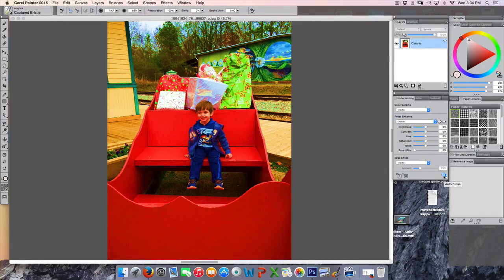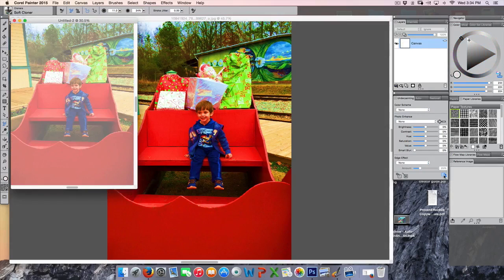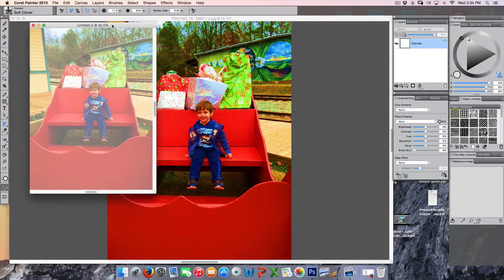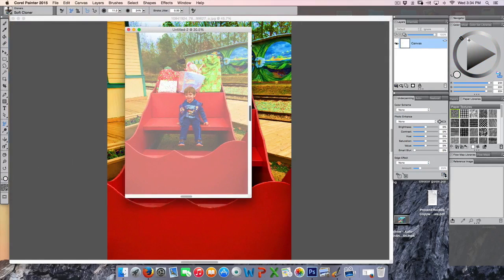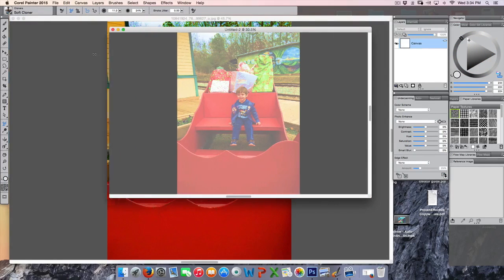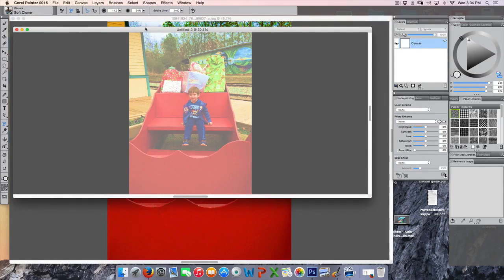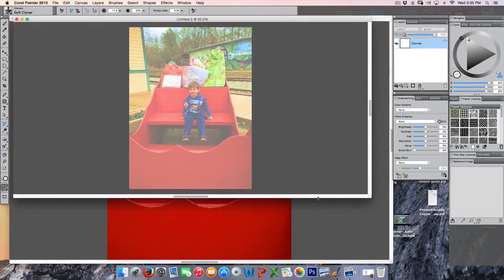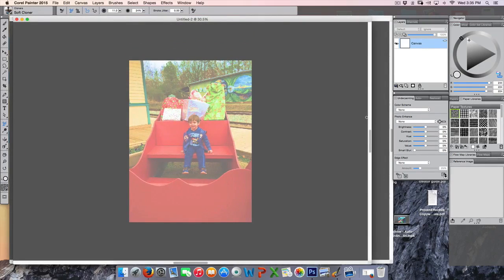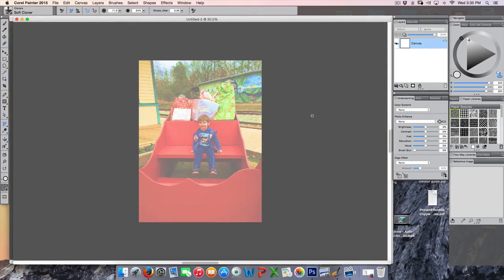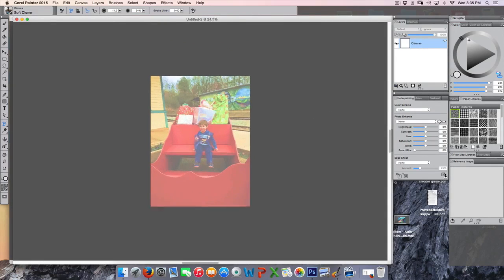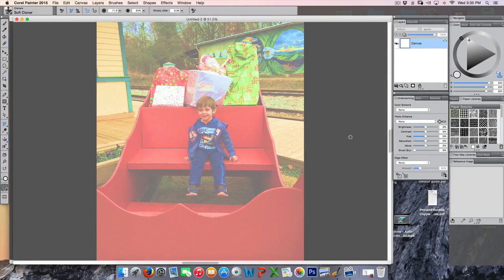And once you get everything set on your underpainting, what you'll want to do is press this last icon here at the bottom right, which is the auto clone. Once you do, it will create another image, a clone image. So basically it just auto cloned that image. I'm going to stretch it out over my original image here because I don't want to see the original. You can see that it actually put a film, like a tracing film, over the cloned image, and I don't want to see that at all.